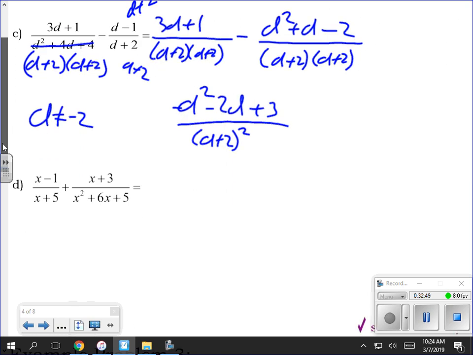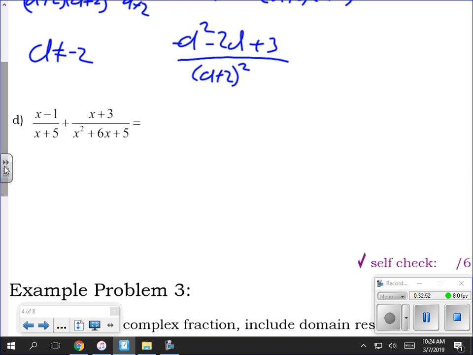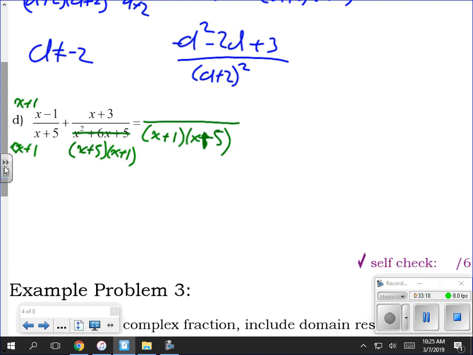Okay. Second one. Factor my second fraction. Two numbers multiply to give me 5, add to give me 6. X plus 5, X plus 1. Okay. So what's in the second denominator, not in the first? X plus 1. So my first fraction, X plus 1, X plus 5, slow down. Multiply X plus 1 times X minus 1. Sum and difference, exactly the same except for plus and minus. So I get X squared minus 1.